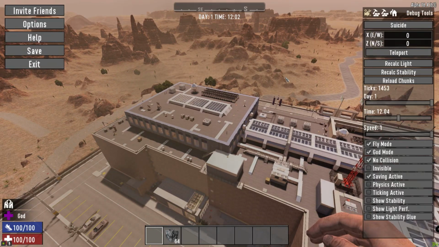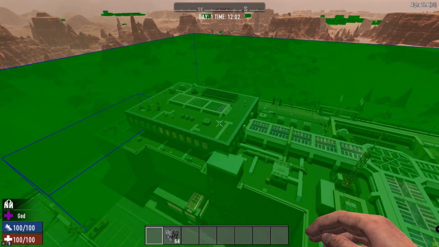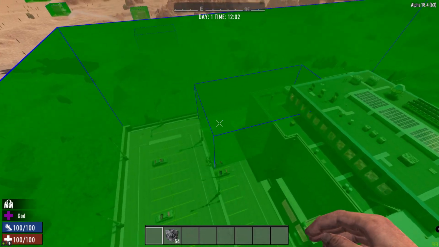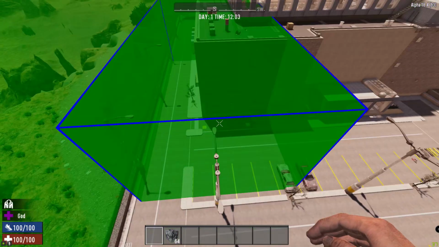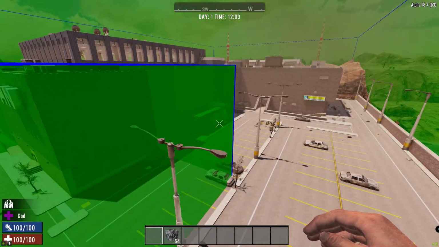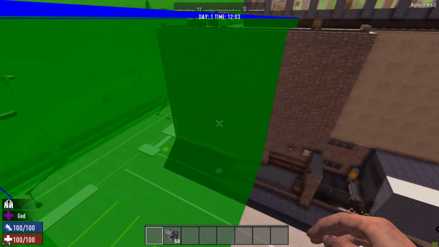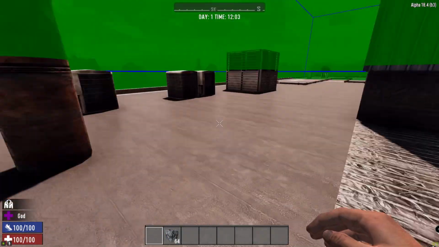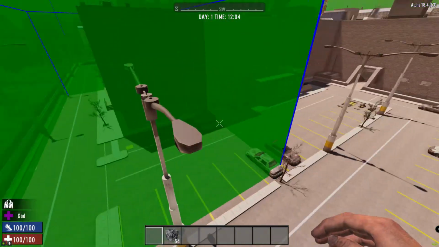So press K again and go into level tools again and show dynamic prefabs. There is a prefab that is here. And this prefab here, it's going to show up in the game again. So you're going to get 2 prefabs in the same spot. That will cause issues, right?